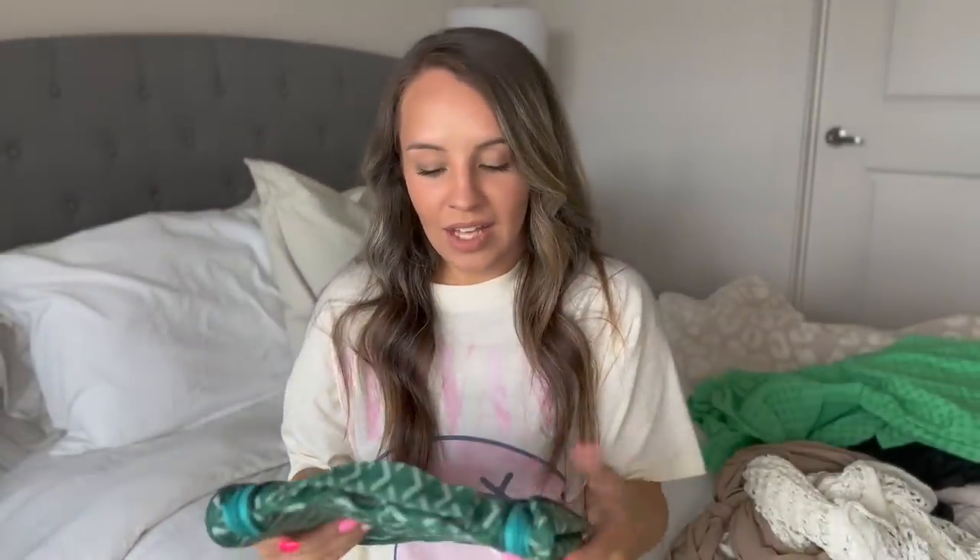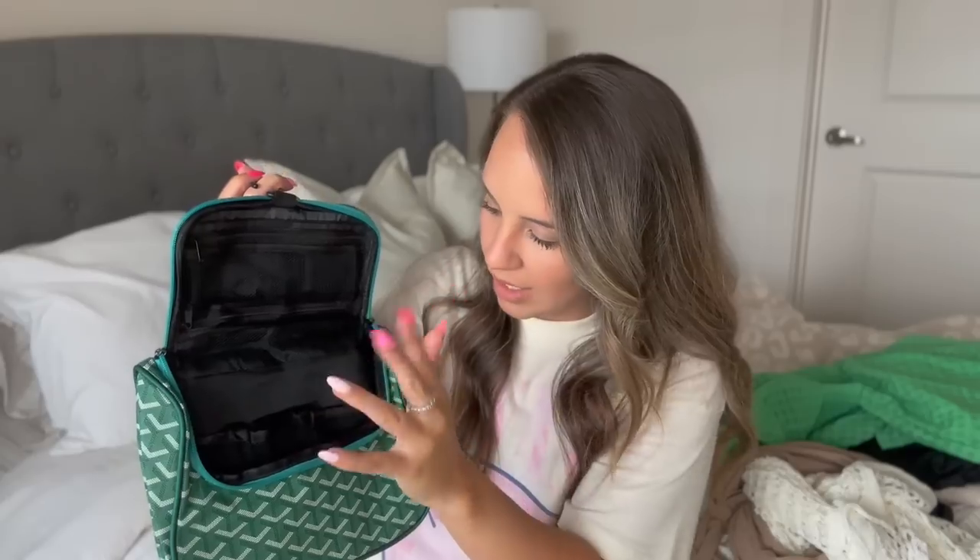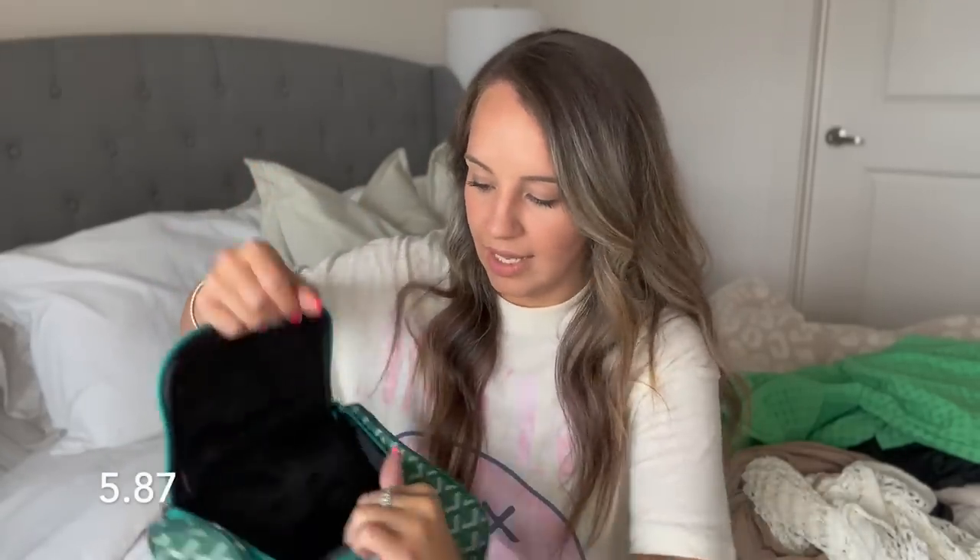I also got this other travel bag, but it's different — I ordered a different bag and they didn't have it in stock, so they were kind enough to send me this one instead. It's like a miniature bathroom bag. I already have a travel bag with a hanger on it, but this is a smaller, simple version where you can put your toothbrush, toothpaste, razors, and shampoo. It'll make a good gift for somebody.